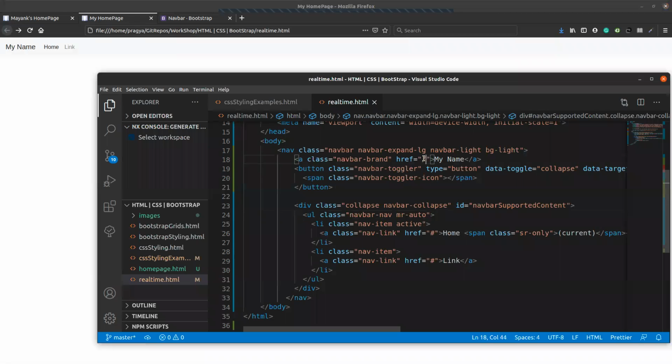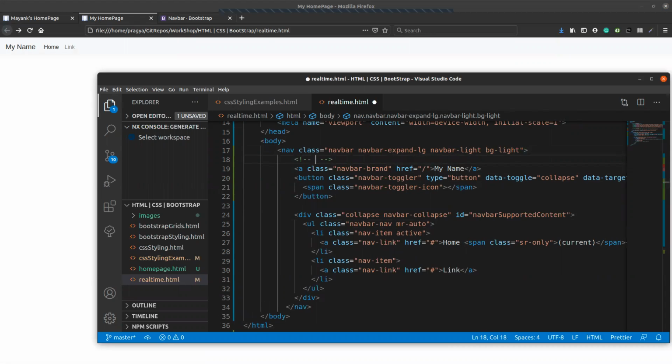I'll reiterate this for someone who does not understand. So if you just type href slash, so let's say your domain name is your GitHub id.github.io. Let's say this was your website link. Just applying href slash would put your website over here. And GitHub, by default, when someone tries to access this link, displays the index.html file.